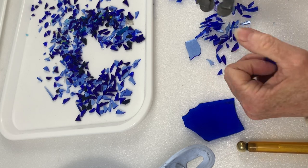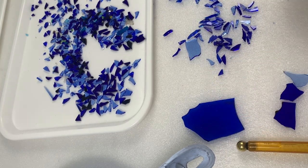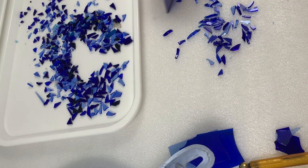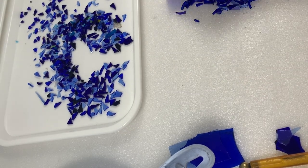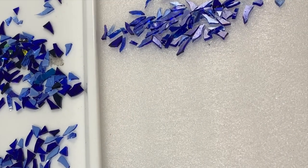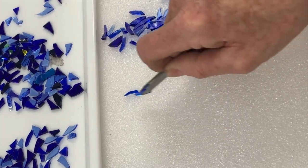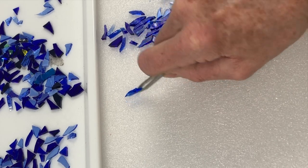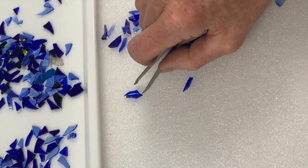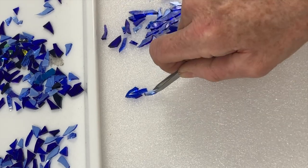There aren't many blue flowers, so it's why I like to use this — it breaks up the whites, yellows, and reds. What we're going to do now is basically create a long thin needle of blue. I've got a tray here with more pieces cut, and I want small pieces at the top — long, skinny, narrow pieces — and I keep the shape very skinny.